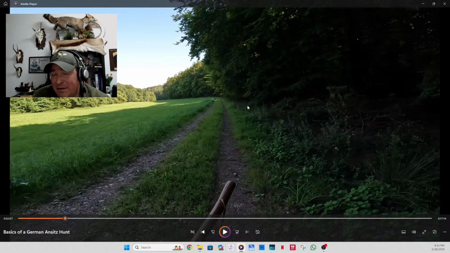You might misidentify game. I'll give you roe deer, for example. Even though you can have a button buck, there's one thing that a button buck won't have that a female roe deer will, and that is a tuft of hair in their crotch area that sticks out like a long paintbrush, or like a long series of whiskers.